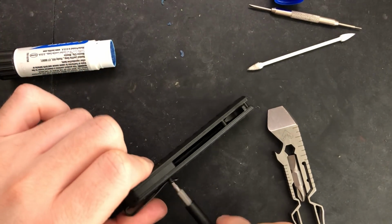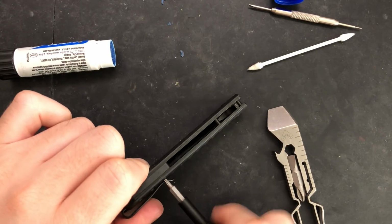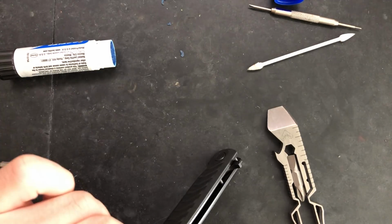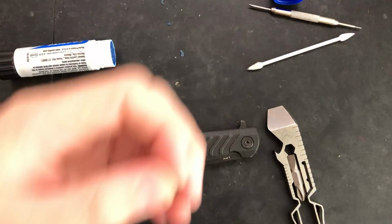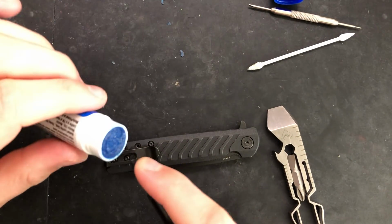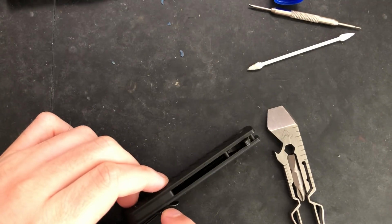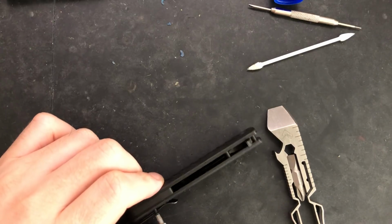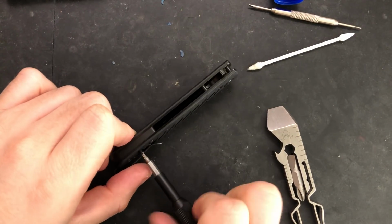Okay, that was touch and go for a moment there, but it popped back together. Mostly when I realized that I'm used to putting liner locks together from the opposite side. And so once I realized that I was needing to lift rather than push, and that it was truly wanting to be at 110% lockup, things got a little easier. All right, come on. Slide through. Go in. Come on.